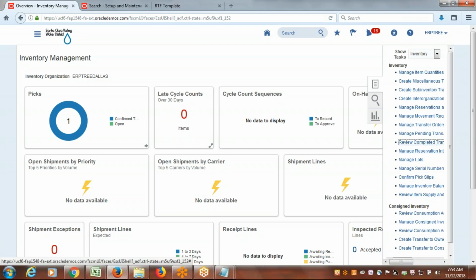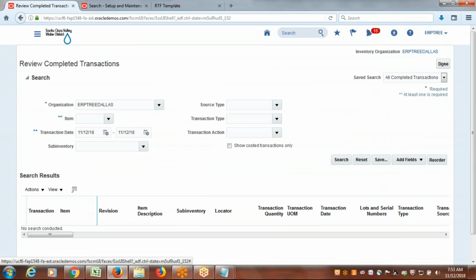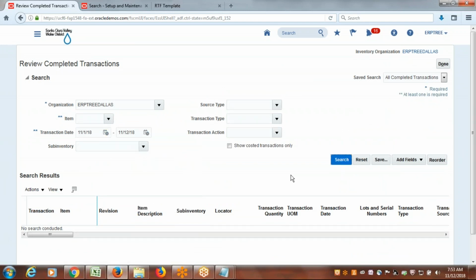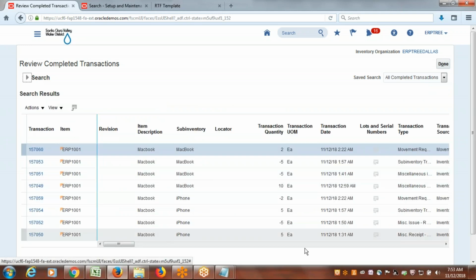Go to review completed transactions. You may select a date range and search. So two quantity: here it reduced, here it added. It reduced in the iPhone sub-inventory and it added in the MacBook sub-inventory.